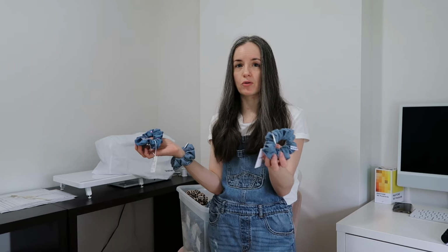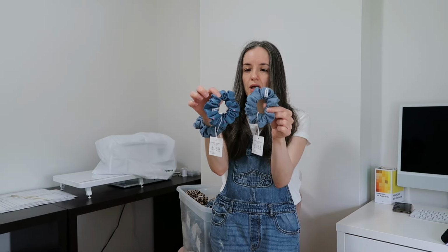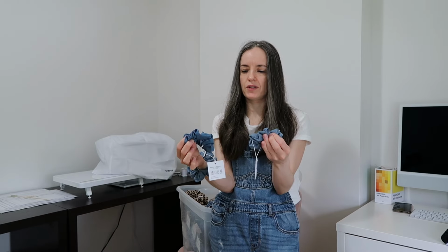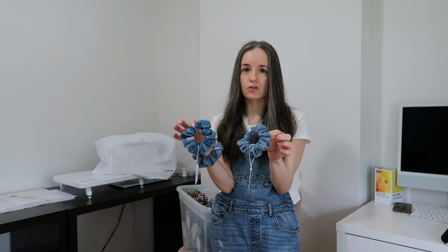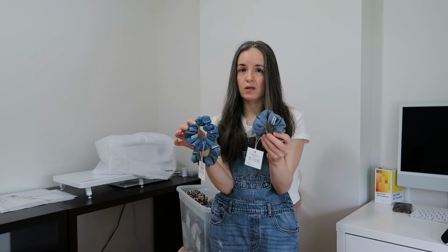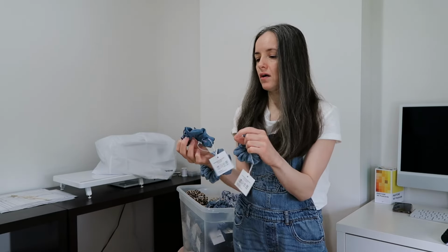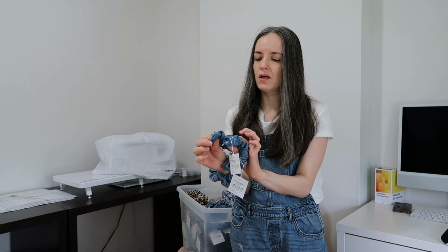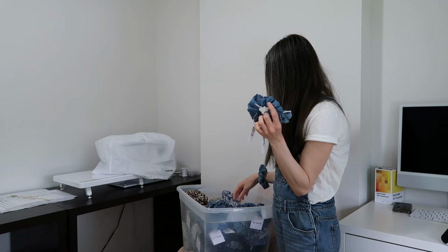In the meantime though, I'm totally off topic. Yeah, so here's the smaller size ones. They were a lot of work. So I did everything start to finish. I just laid it out and used my pencil and marked it and cut them, sewed them up and everything. And I kind of got the hang of it. It was fine. I do have to be very careful about where the label is because it's really narrow.